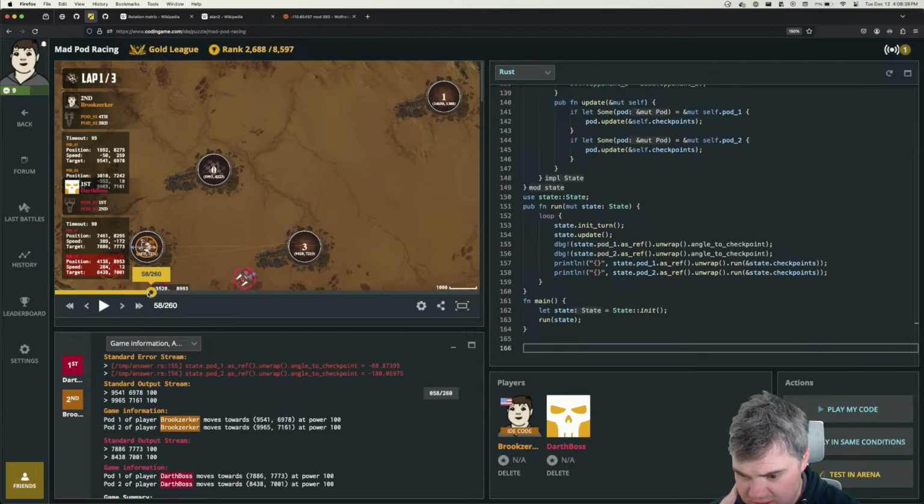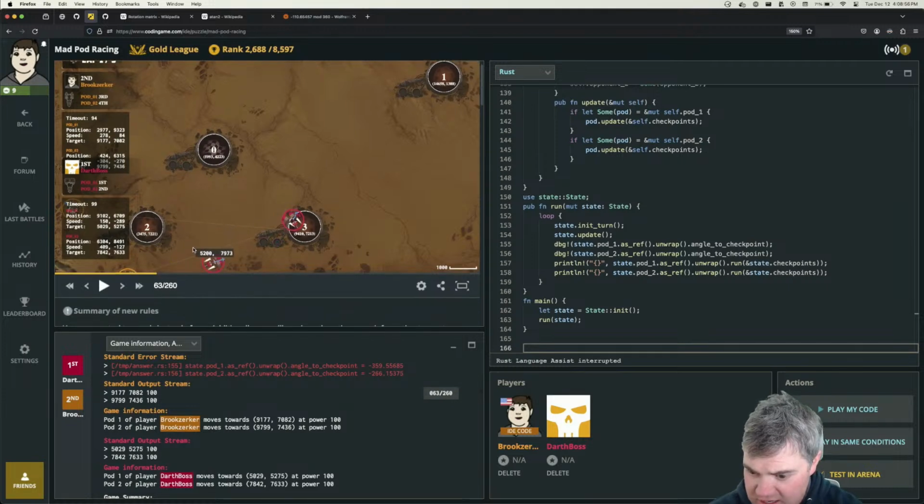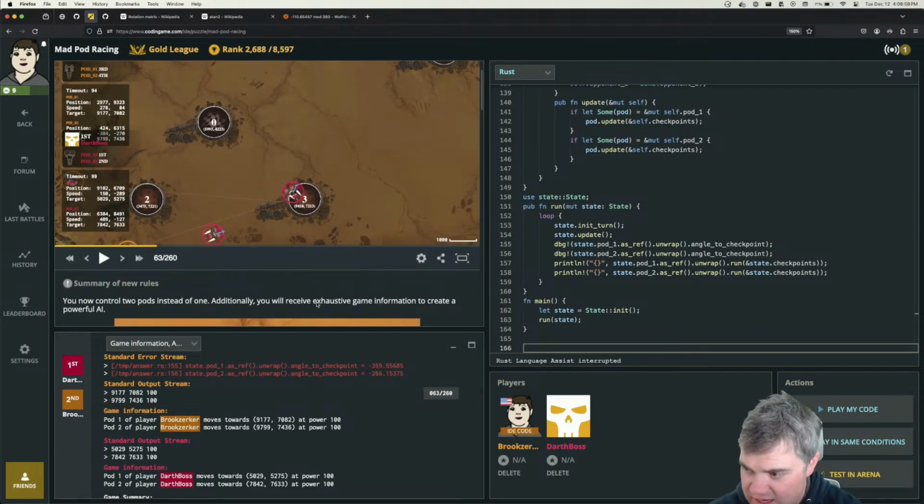Now pod 2 is facing away from it, negative 180, okay. Negative 198, okay, so it did a right-hand turn, and so it's got negative like 215. And the other one is now negative, okay, 359, but it's not pointed towards it at all. It's pointed perpendicular to it. So I don't think that math did it right.